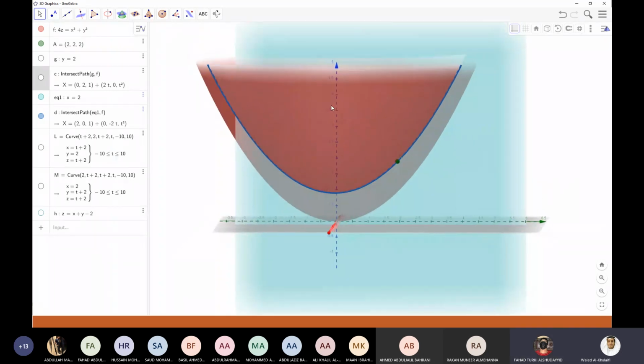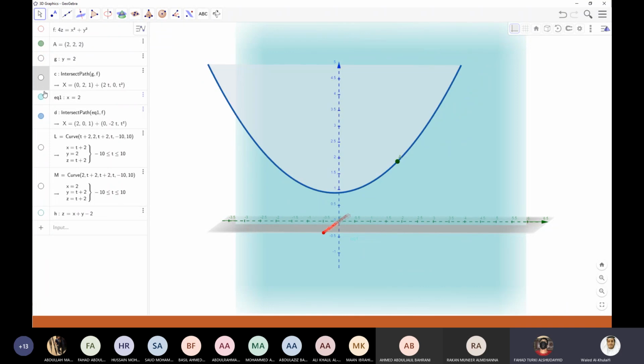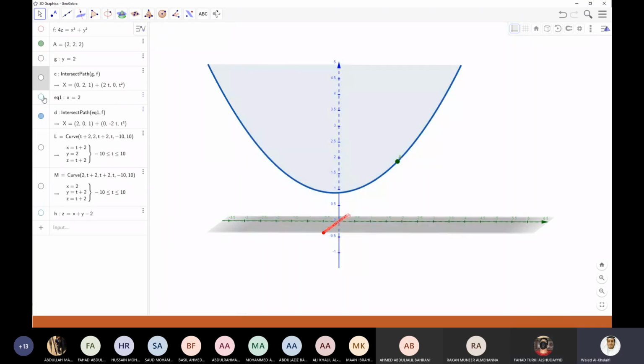So if I view it this way and hide these here, this and the plane, you are seeing a curve in two-dimensional space, an xy plane. You can think of it this way. And then you see this point here. When I take this line here, when I take the first partial derivative, then I get the tangent line. That's what we know from Math 101. This is the tangent line. And the slope of this tangent line, since we put the curve x equal 2 in the beginning, will be the derivative with respect to y, partial z by partial y, evaluated at the point A here.